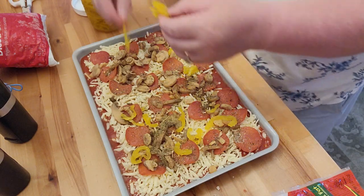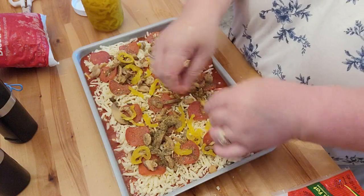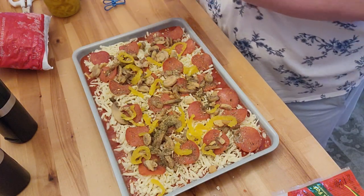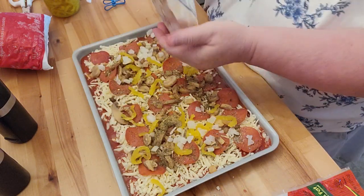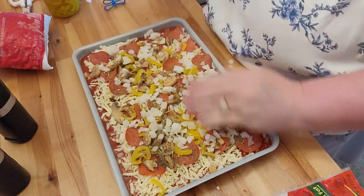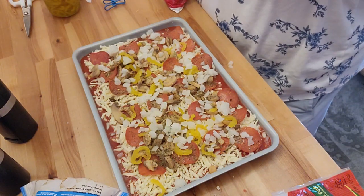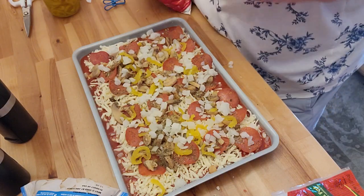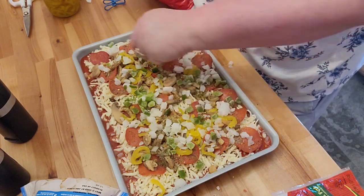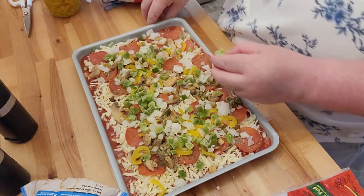And one thing about using it this way, because I'm using frozen onions and frozen green peppers, this is not going to make the crust wet or anything like that. Go ahead and do my onions. Right. Get my green peppers out. And I suppose if you want to make it with just meat or however you want to do this, I think it would work out just perfectly fine, honestly.